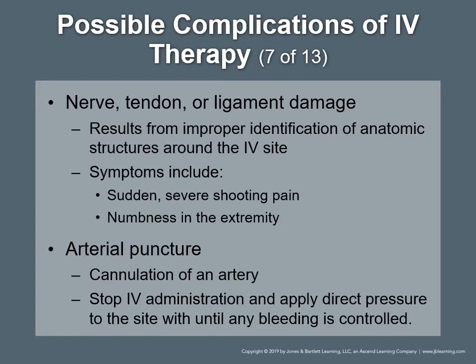Arterial puncture. Occasionally, cannulation of an artery may occur. Bright red blood is quickly seen either spurting from the catheter after the needle is withdrawn or backing up into the IV tubing and the IV bag. If cannulation of an artery occurs, you must stop IV administration. Apply direct pressure to the site with gauze for at least 15 minutes and certainly until any bleeding is controlled.